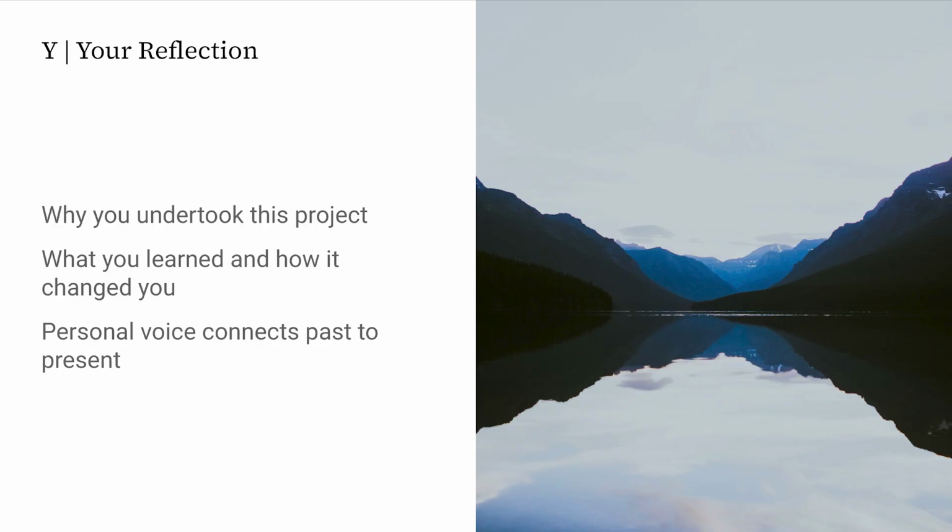Y is for your reflection. Share why you undertook this project, what you learned, and how researching changed your understanding of your family. This personal voice connects past to present and reader to author. What surprised you? What made you proud? What broke your heart? Your perspective adds crucial meaning and encourages others to value their heritage. You're not just a researcher, you're a descendant making sense of your inheritance. That first-person voice transforms a report into a gift.